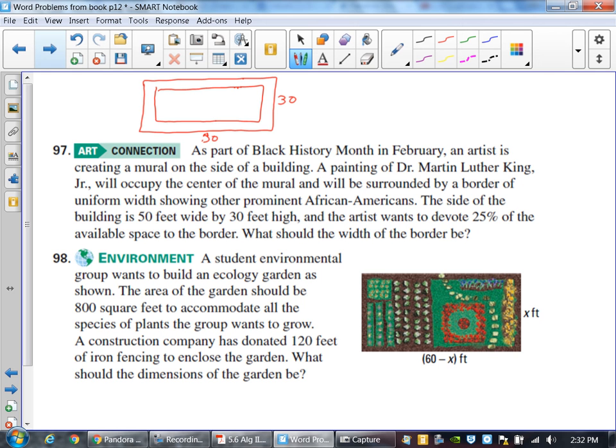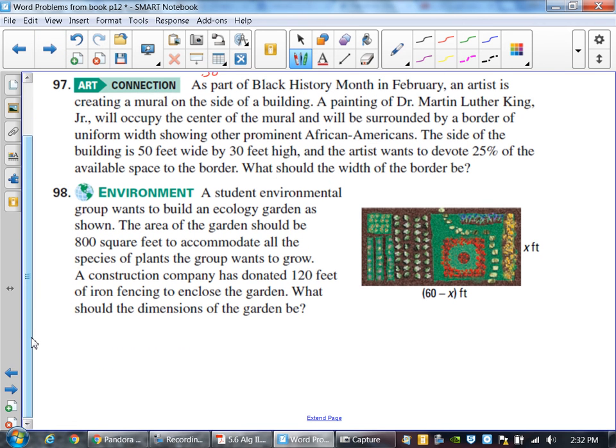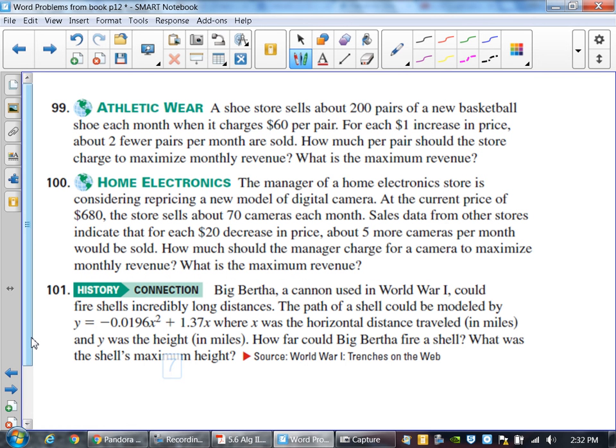I want you guys to do the other one. I think there are 5 of them on the front and back of the first page, and we'll talk about the rest of them tomorrow. Number 98 is extremely straightforward. There's nothing crazy there. I did 99 and 100 for you. I have a couple more cost sales ones we'll look at tomorrow. Number 101, I want you to try to figure out. Draw a picture is all I can say.